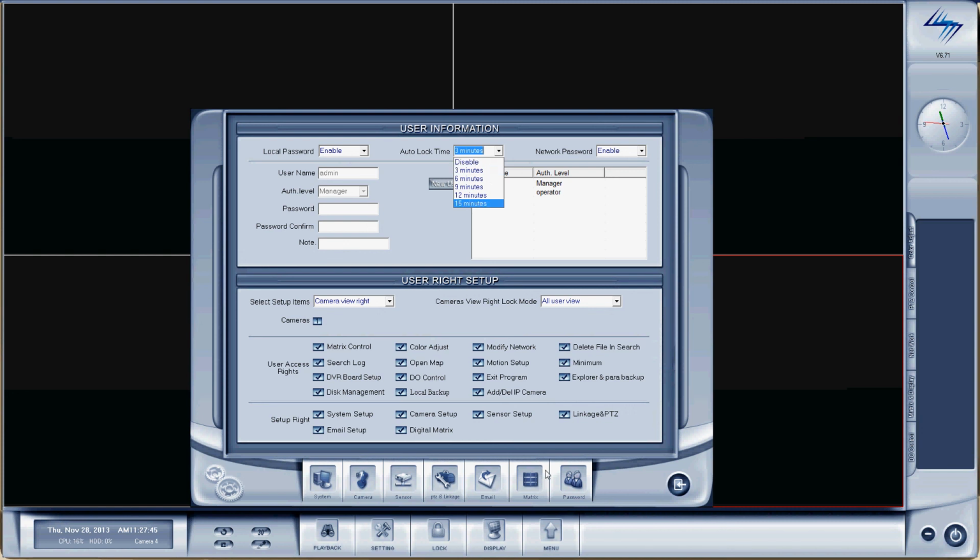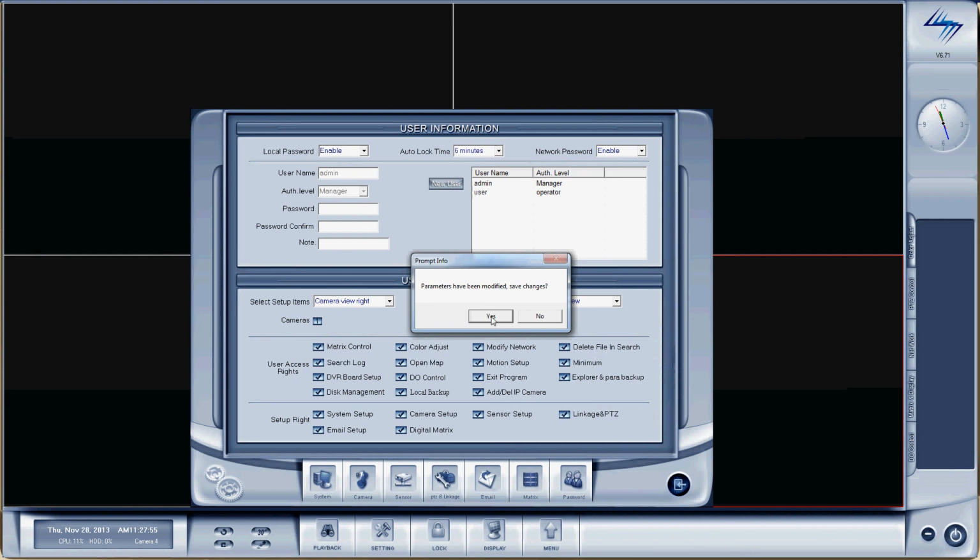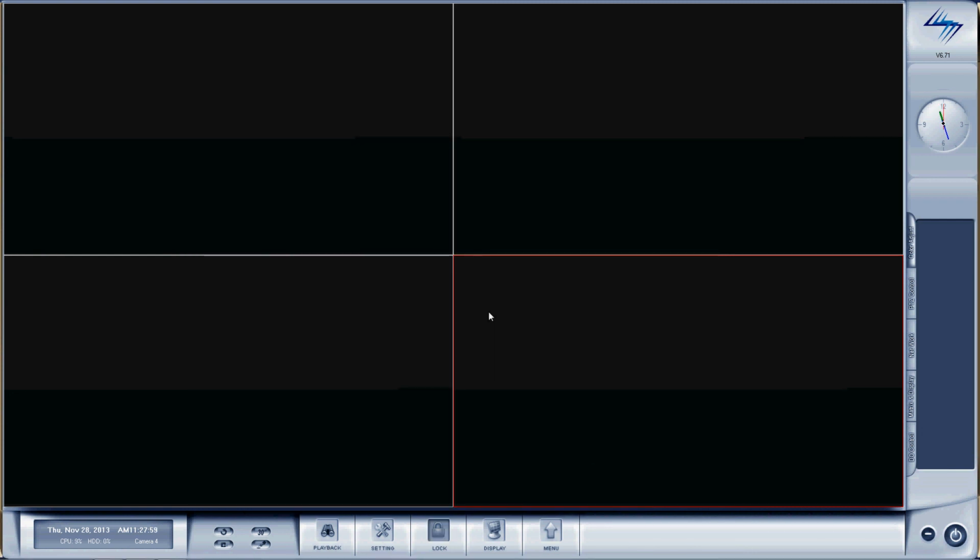If you disable it, you want to be careful that you always remember to lock the system, or else anybody who sits down to it next is going to have the full administrative access. So once we're done, we'll hit Save Changes. And that's the basic introduction to the user account and password setup on the Sentry RP series DVRs.